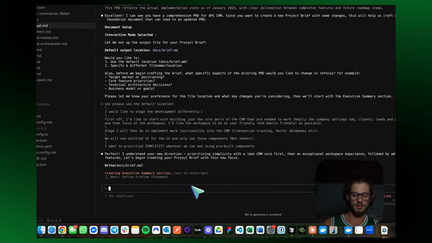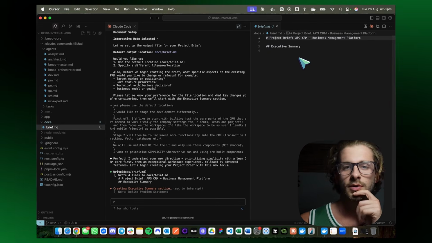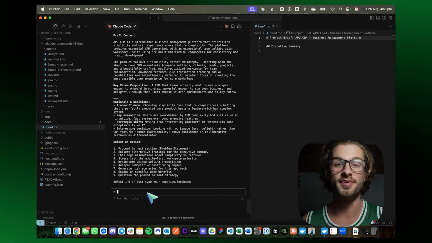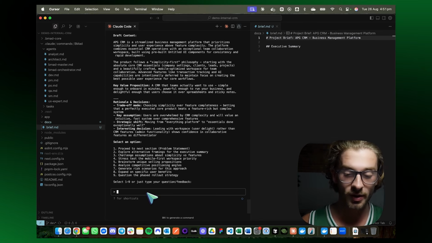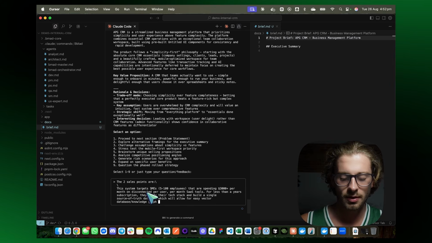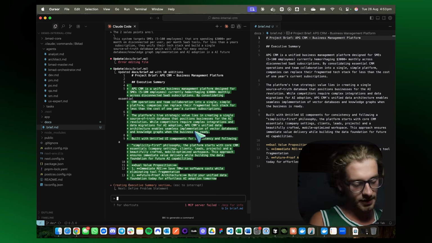Okay, so it's getting started. You can see we've got our docs folder. If I come in and look at the brief, this looks good. This is more of the business side of things rather than the tech side, which is cool. It's cool to have this documented. A single source of truth database, which will allow easy database knowledge graph implementation and an AI future. Right. Cool, so it looks like it should be updating that brief.